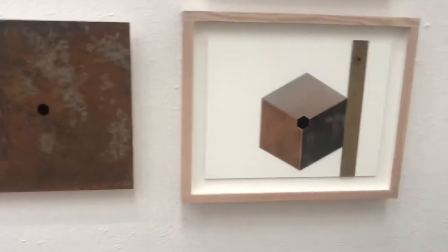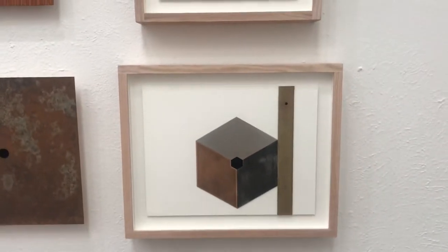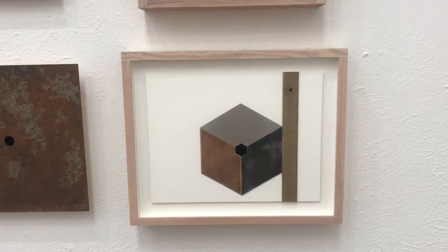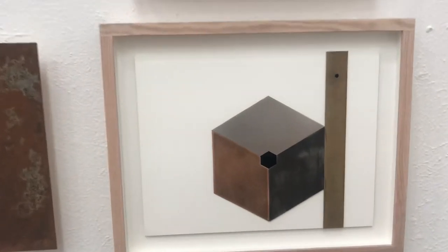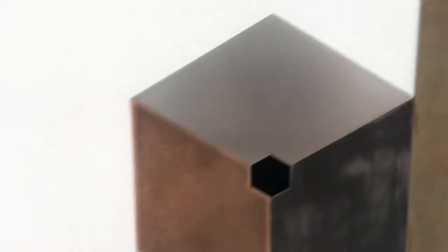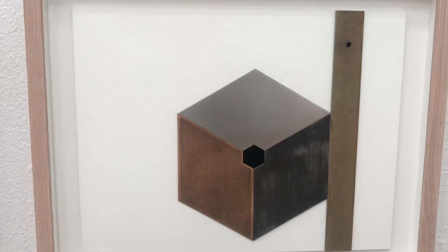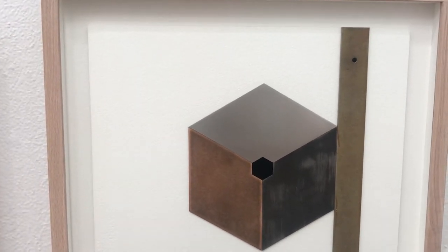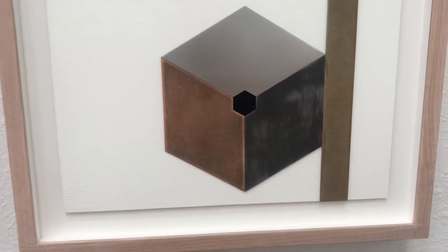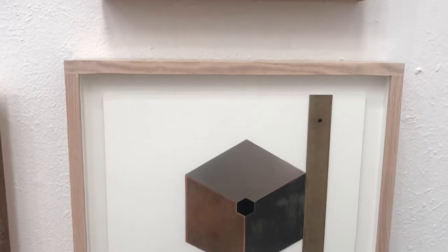And then the other things that I'm going to be working with, along with those figures and horizontal vista pieces, are these works on paper. And it's collage. The black you see either there or here is a dimensional hole. It's 2.5 inches deep. And these are bits of metal and rulers glued to Arches 300 pound watercolor paper.